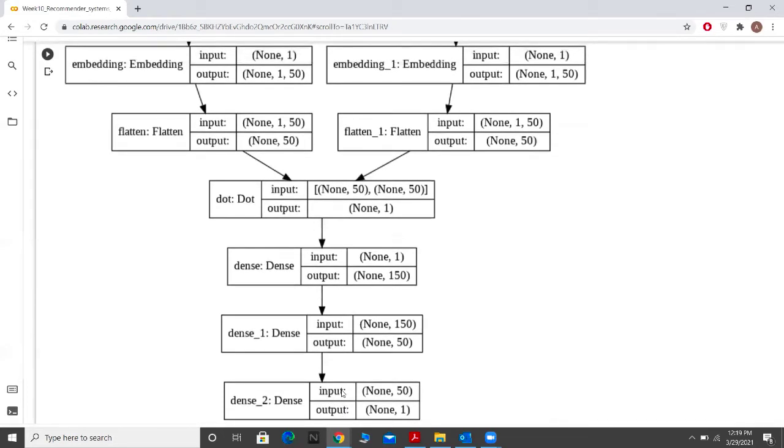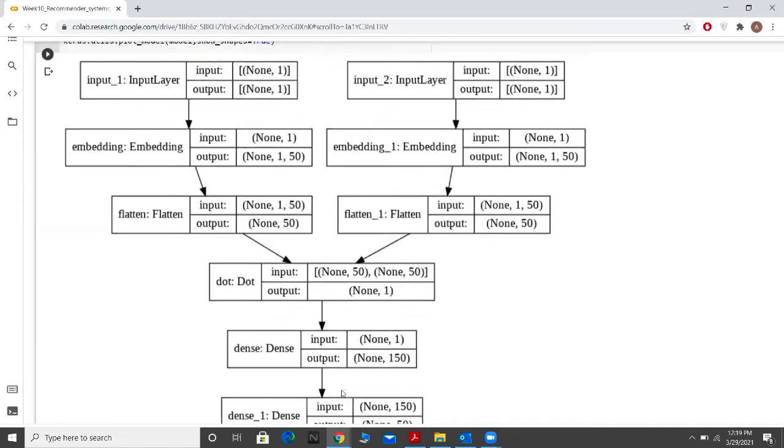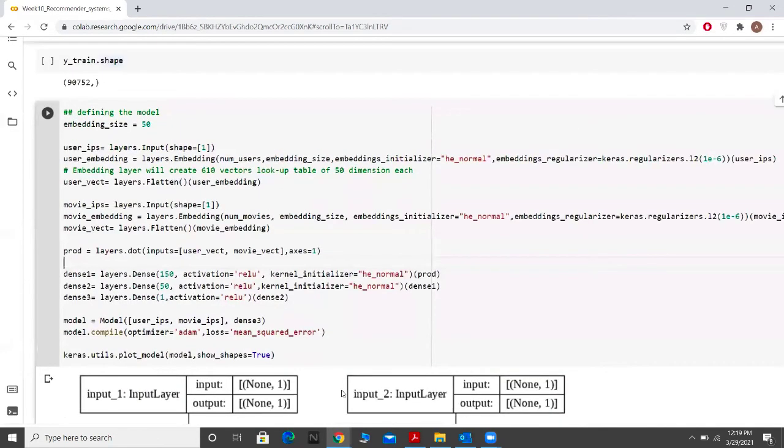So yes, this is basically the gist of the model and the core chunk of how the neural collaborative filtering works. I will also reveal some more details about this at the end of the workshop. But before that, let me just quickly glance over the code, like what exactly I have done in defining this model. So we have defined the embedding size as 50, that is the 50 dimensional latent feature space. And second, user inputs is the input placeholder defined for the user.